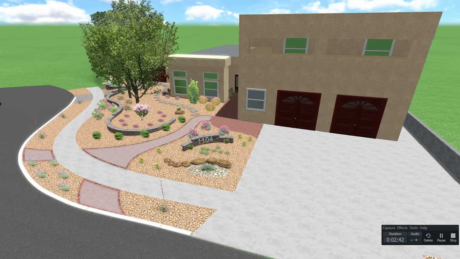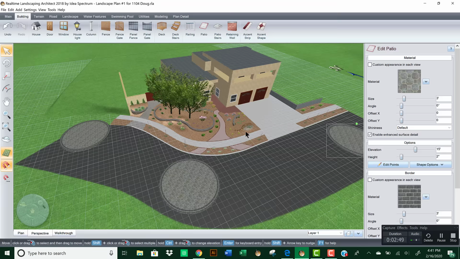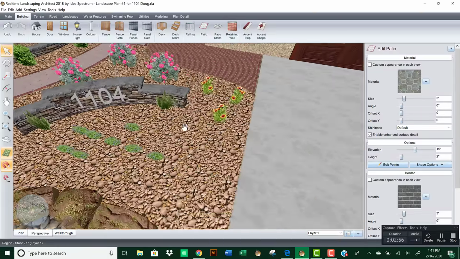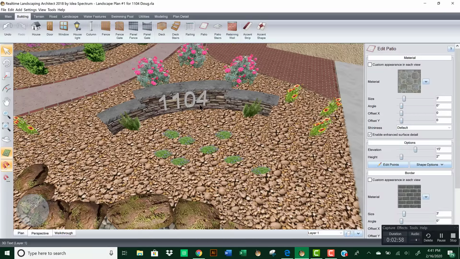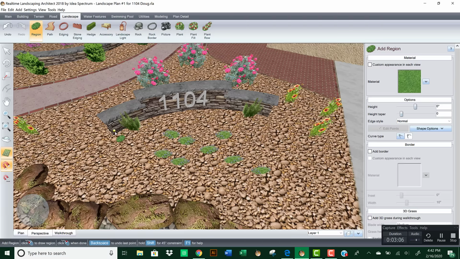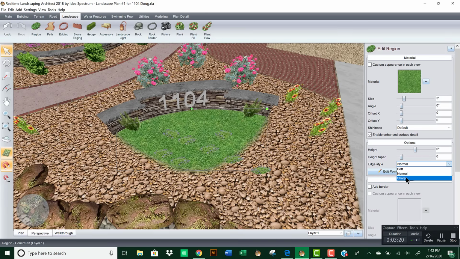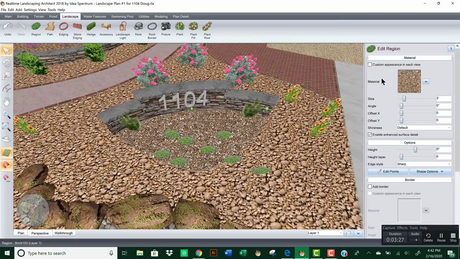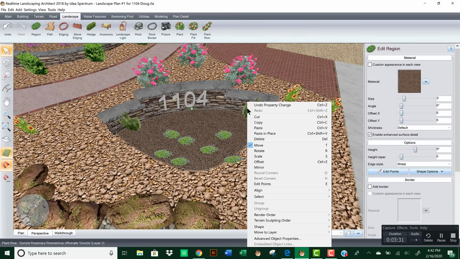I think we can do something real quick to fancy up this little address area just a little bit better. So let's jump out of here and I'll zoom in. Okay, so I'm going to come in here, cruise through here. I like this ground cover, and I like this, but I don't think there's enough variation in the gravel colors. So I'm going to go to landscape, add a region, and from here, I'm going to click over here about midway and here, and I'll drop some pins just along there. Now I have a new region, so I'm going to make it sharp. I want to make this a different type of gravel. That's not different enough. We'll do this one.